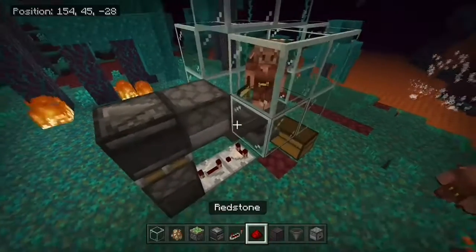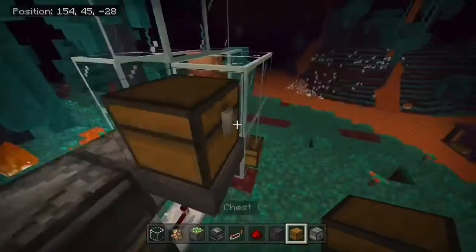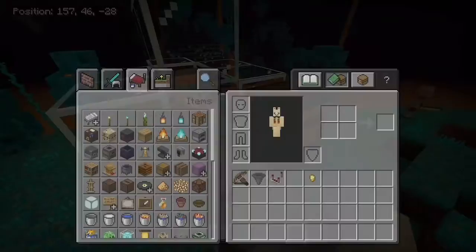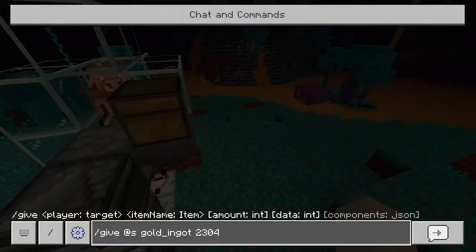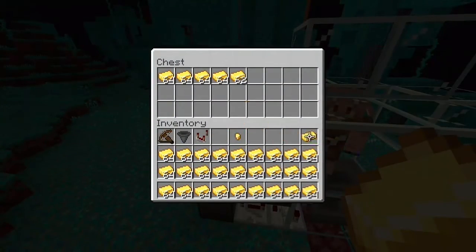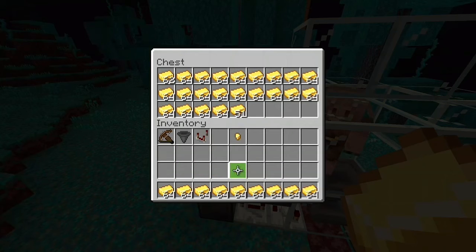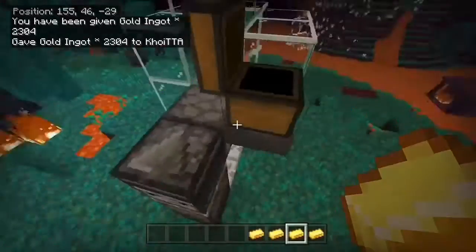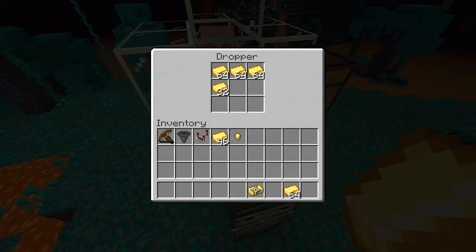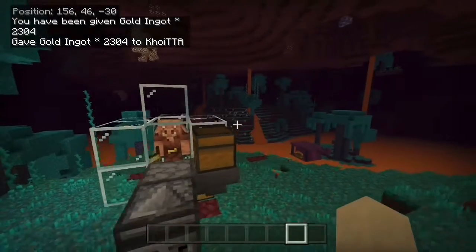And now, if you have a reliable gold farm, you're able to add a chest with a hopper going into that dropper to place a lot more gold than if you have less of a reliable gold farm. So we can just get our gold, place them all into that chest, and it'll all make its way through the hoppers and into the dropper, and then we can fill the rest of the dropper up with our extra gold. And you don't need this much amount of gold, but if you do have that much, then go ahead and use it.